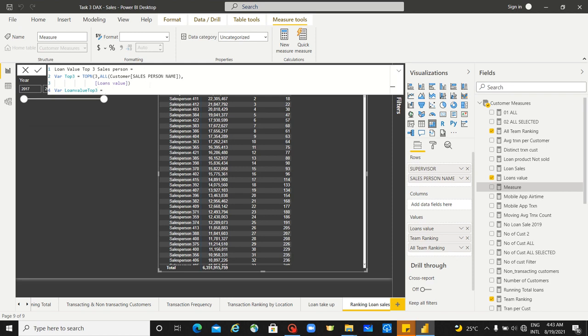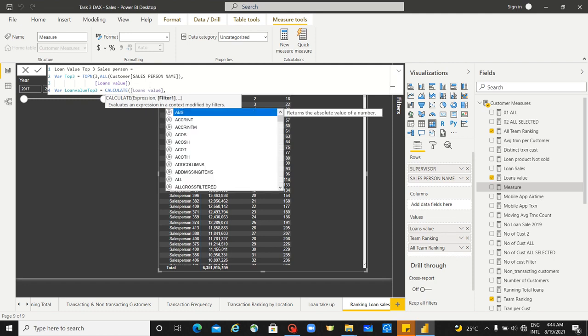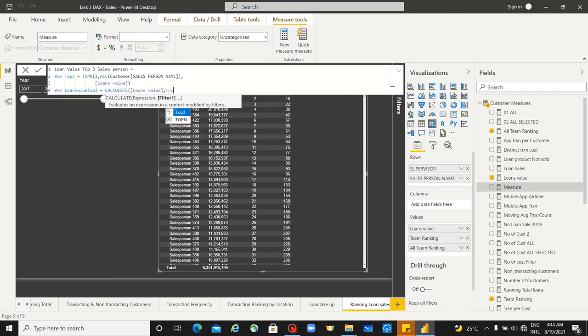That will be equal to CALCULATE, loan value, comma. I'll now bring in my top 3 variable that I just created. So top 3. Now close the bracket.